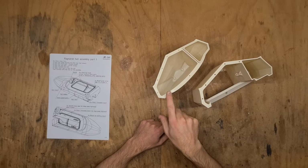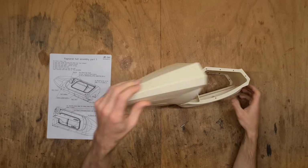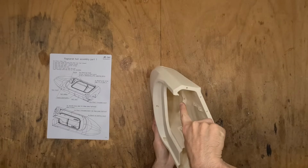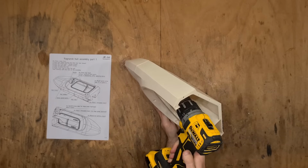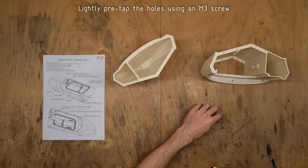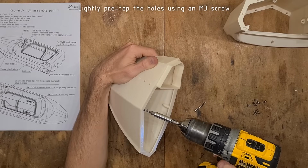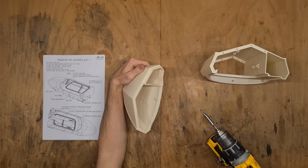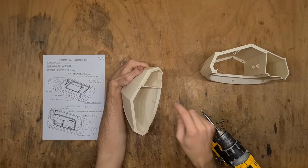Now let's assemble the hull front and the hull middle together. I find it's easier to do the front joint first, because in the process you need to access these screws inside, and if you do this joint first, you can easily access them even with an electronic screwdriver. I recommend that you start by pre-tapping the threads. Also remember that all of these have an angle, so don't try to screw the screw in straight.